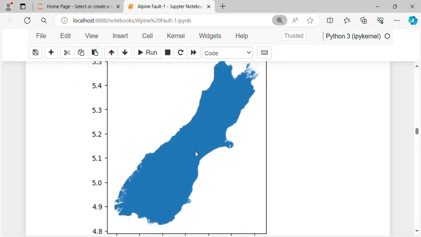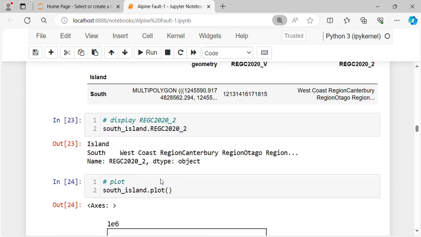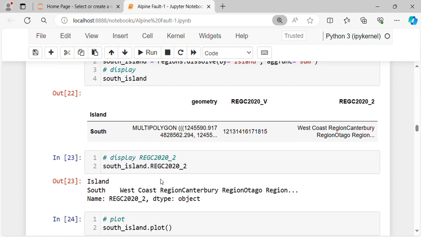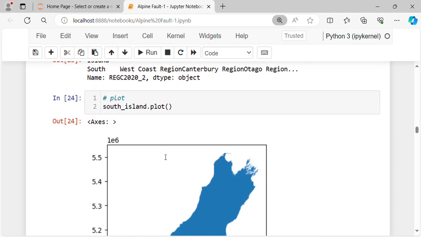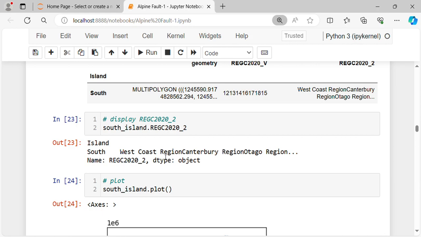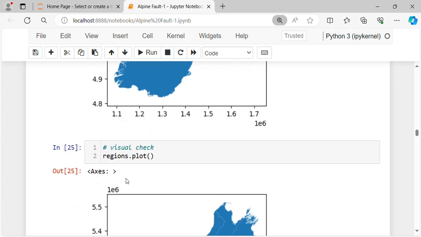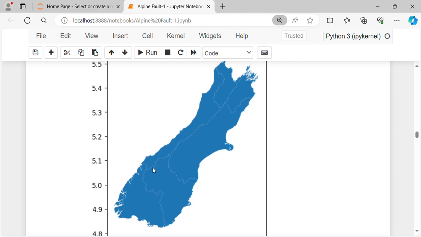So this is the plot of the geometry. Okay, so it shows all the polygons together. And then let's look at the regions plot. So regions dot plot, open and close bracket, we get this.